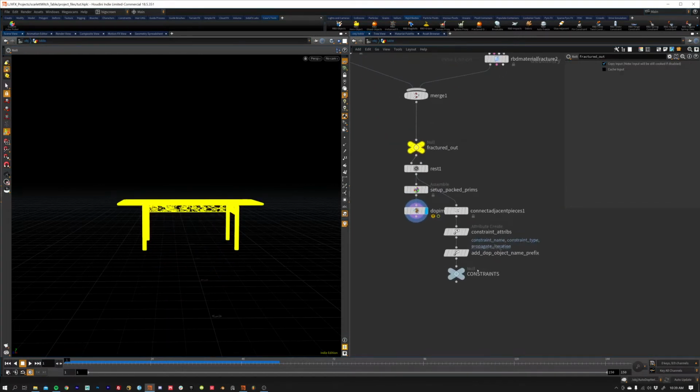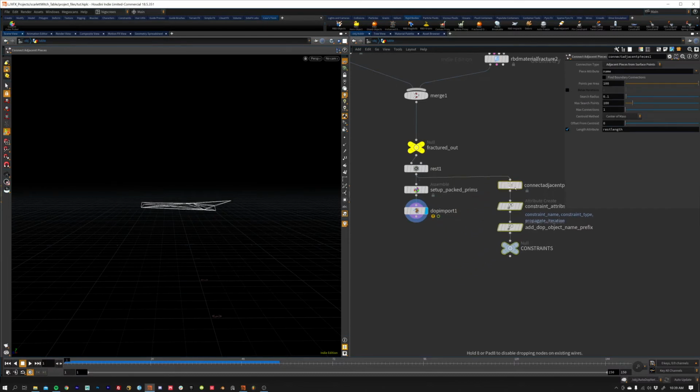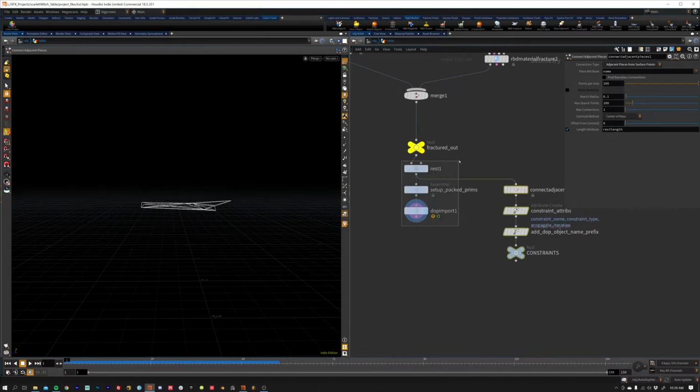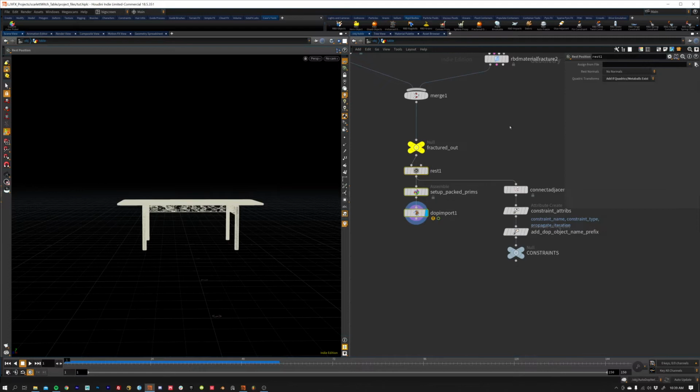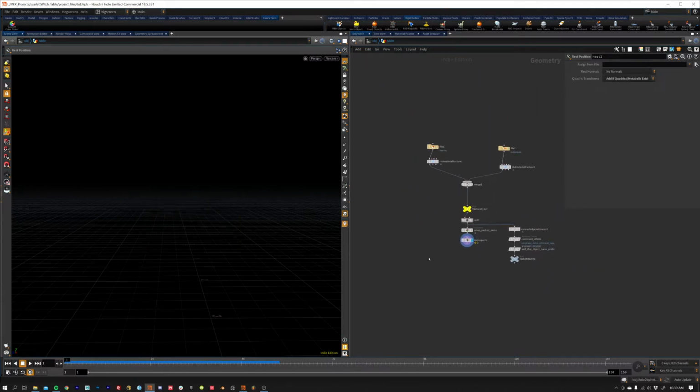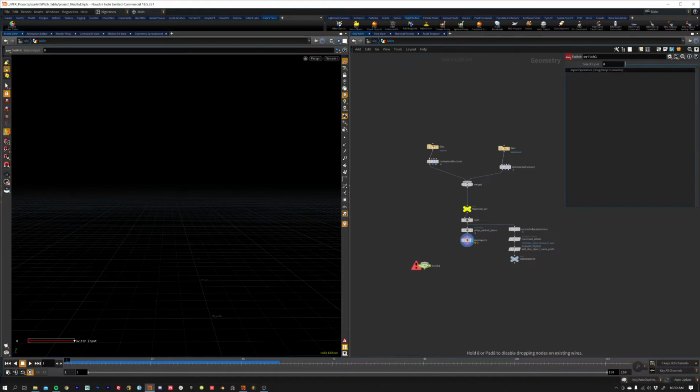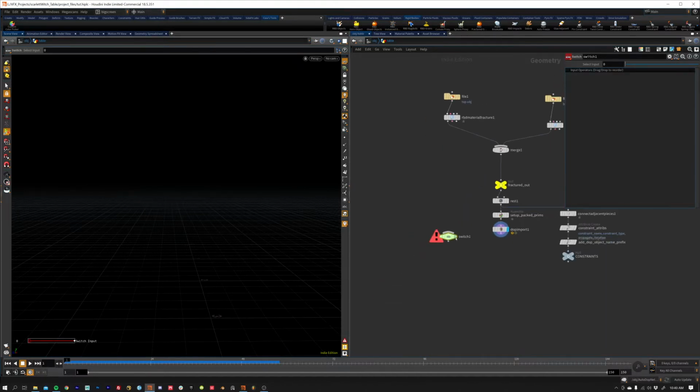And you can see the glue constraint thing, or the shelf tool, has created some new nodes, and we can just drag those out of the way to stay organized. So I'm going to put down a switch node, which is basically like, if you think of train track crossroads, it just basically will change the path. It's like a toggle. And I'm going to put my first input as this fractured out null that we created, which is just the table.